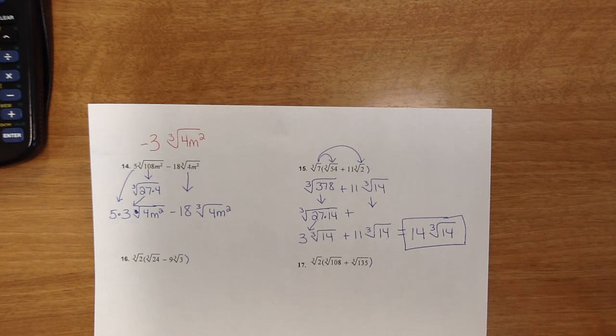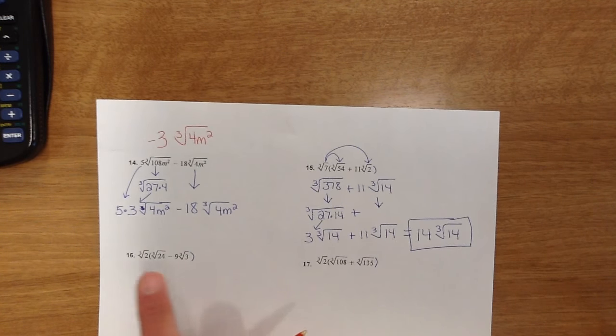So if you've got time, why don't you guys try 16 and 17? If you don't have time, I guess you'll have to stop it here and try the homework, and then we'll go from there. So if you've got time, go ahead and pause it. Otherwise, let me tell you what the answer is here.